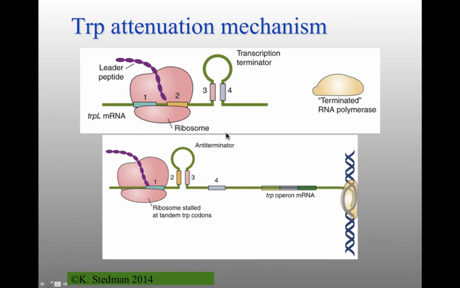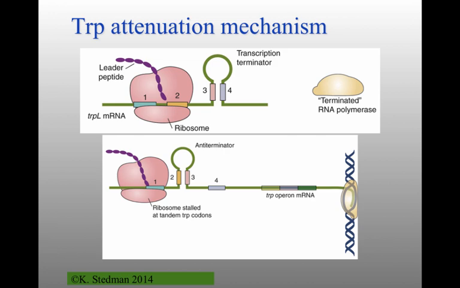If, on the other hand, the RNA polymerase is stuck right here because there's not enough tryptophenyl tRNA around, then you don't have this terminator sequence that is made, and the RNA polymerase continues and makes all of your tryptophenyl tRNAs. So two different kinds of regulation. First is a standard repressor. The second one is this attenuation process. And it's not just for the tryptophan operon. It turns out it happens in many different cases, that you have transcriptional termination that's coupled to some kind of translation which is happening at the same time.